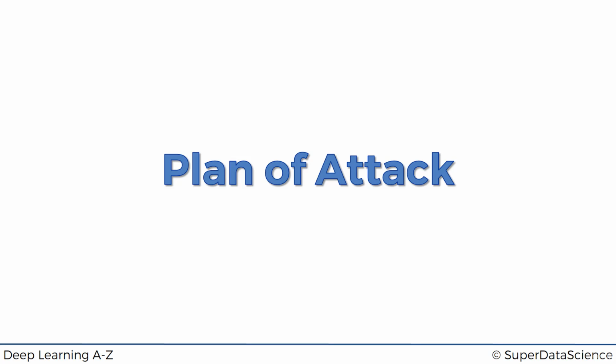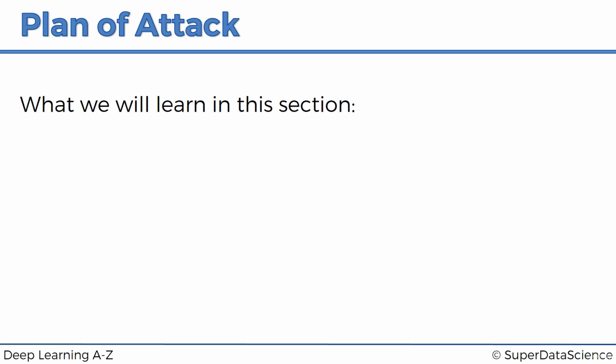And today we're going to cover off the plan of attack, how we're going to learn everything in this section. There's so much to learn. Let's see how we're going to approach this. All right, what we'll learn in this section. First of all, we'll talk about what convolutional networks actually are. Very important to understand the end goal that you're working towards before you actually start working towards it.